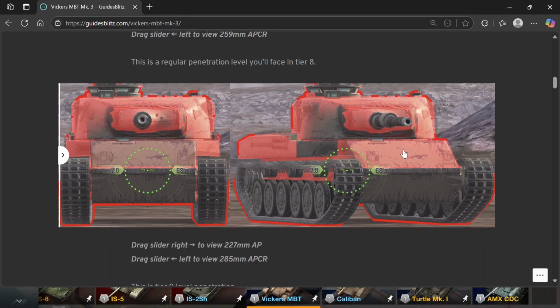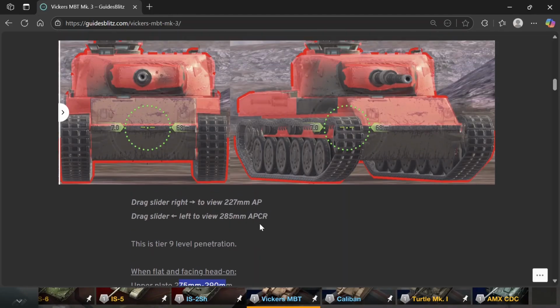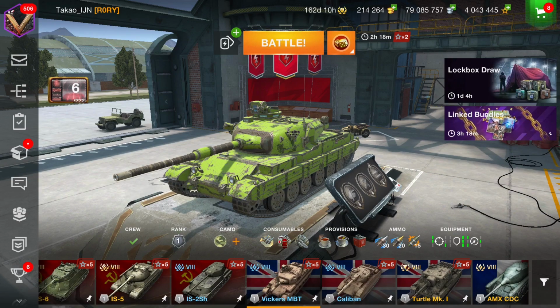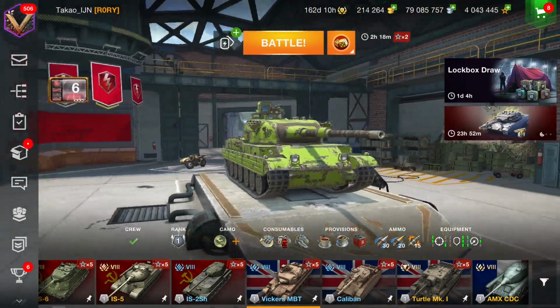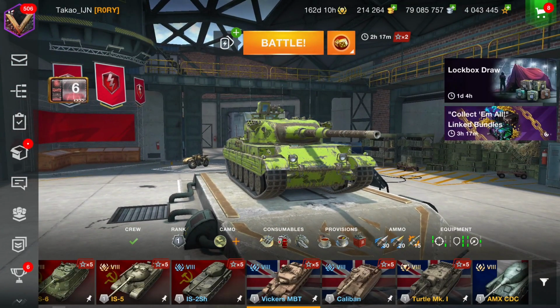And you can see even when angling just a little bit, the upper plate becomes impenetrable for this 285 APCR. Of course, when head on, it's a bit easier to go through, but you can still see turret overall fairly reliable, upper plate still very good. Remember, a tier 8 medium tank with 275 to 295 millimeters of upper plate armor. So you do have to watch out for the lower plate and the cupola as they are large and the lower plate is prone to hesh, but you can actually side scrape in this tank, which is pretty cool.